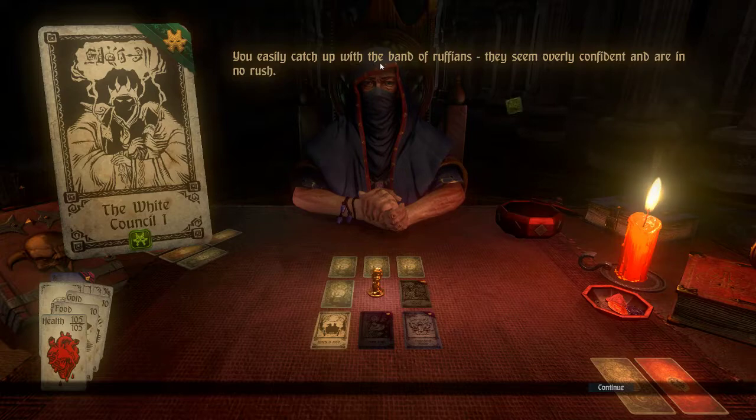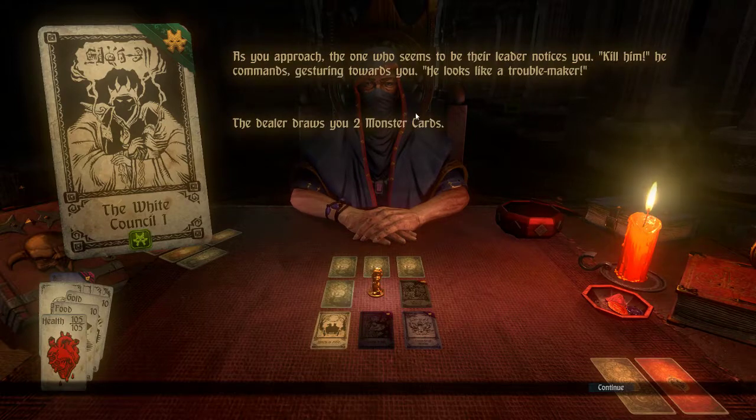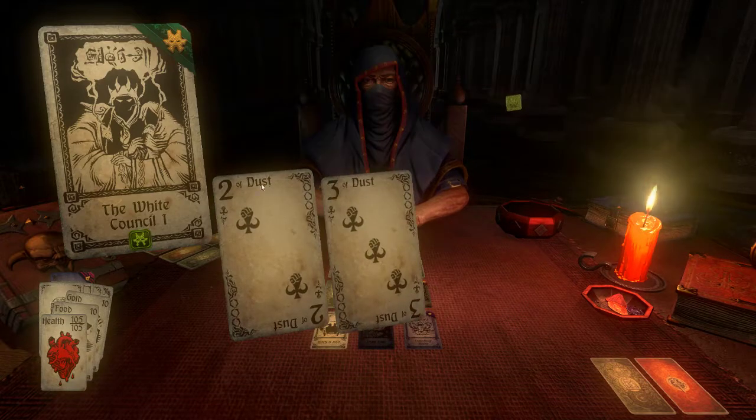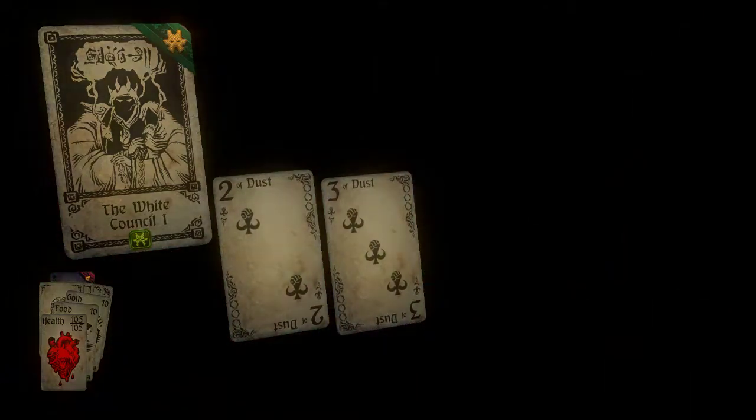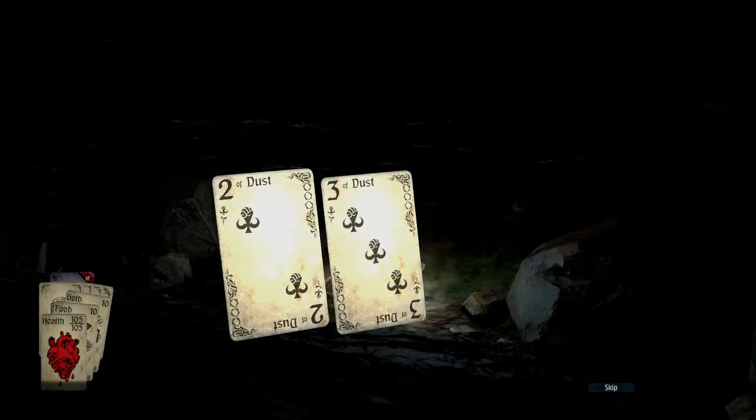You easily catch up with the band of ruffians. They seem overly confident and are in no rush. Yeah, these look like totally ordinary bandits. I'm sure nothing will come of this. As you approach, the one who seems to be their leader notices you. "Kill him," he commands, gesturing towards you. He looks like a troublemaker. 2 more monster cards, so the 2 of dust and 3 of dust. Okay, that's fine. So these are just ordinary bandits. Their leader's probably also totally ordinary.